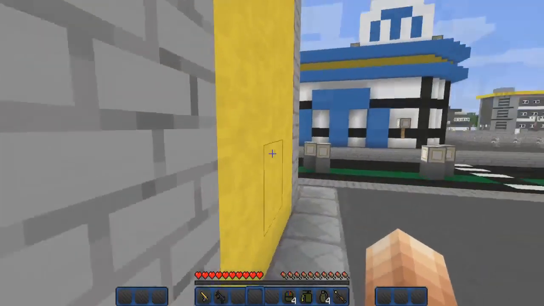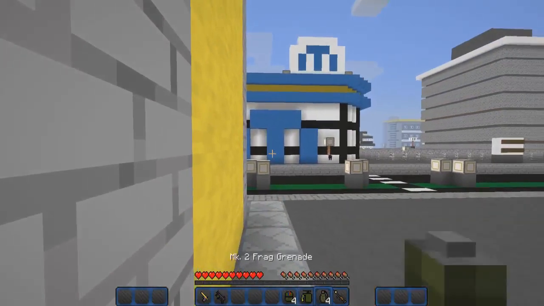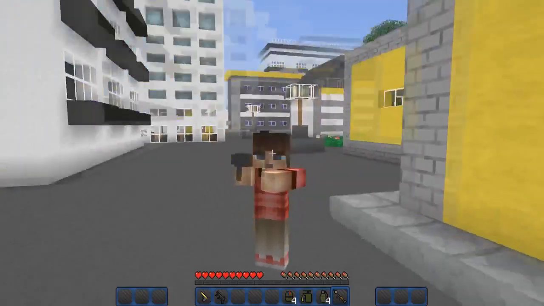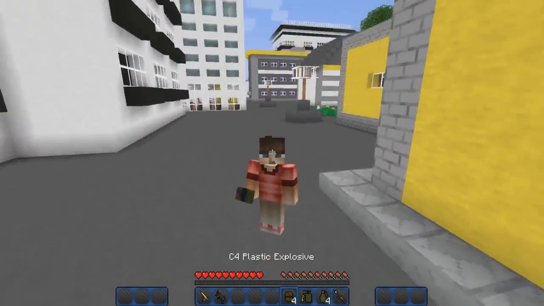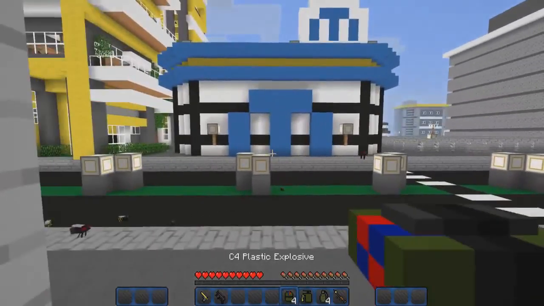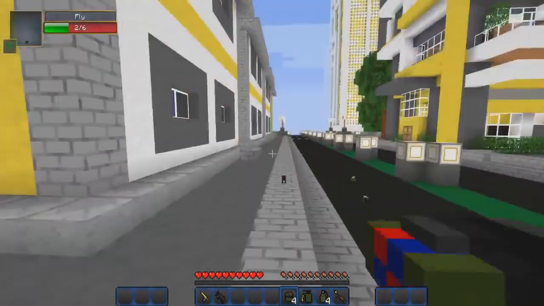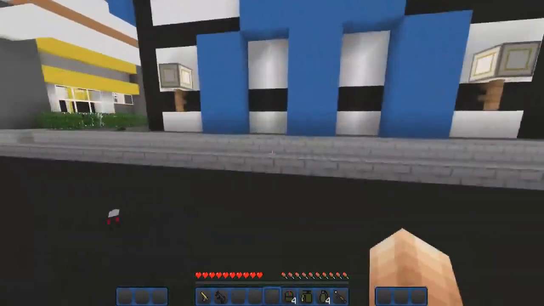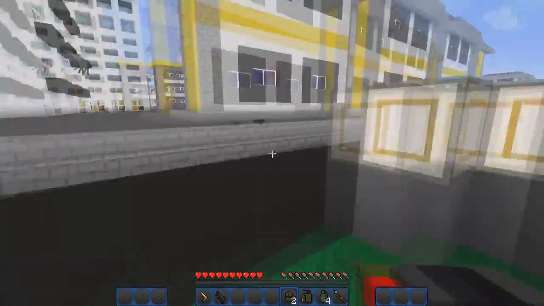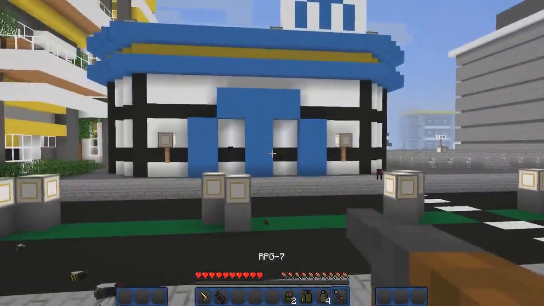So, how do we get in the back though? Wait a minute. We got the RPG. Look at that. Oh, watch out, guys. And we got some C4s as well. What should we do? Should we do a combo of the two? Wait. No one's looking. Let me just, oh, okay. We got it locked up. Hopefully they didn't hear that. Should we blow it up? Come on, guys. Let's do this.